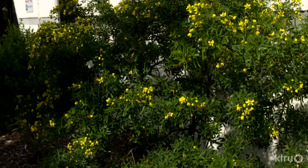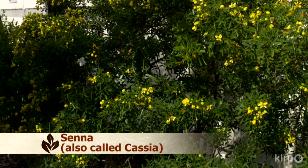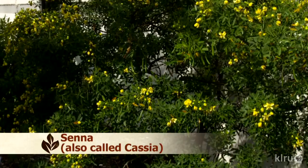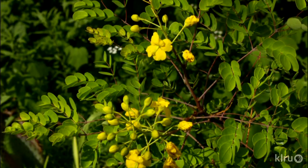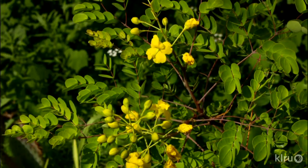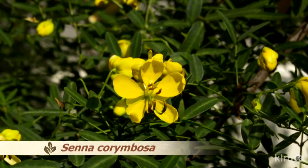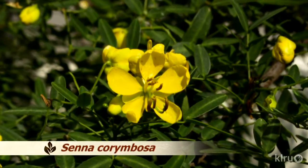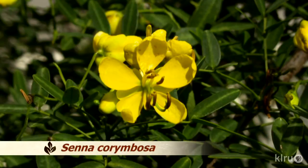You can find my contact information with a simple internet search for my name. Our plant this week is Cassia, which makes a beautiful, evergreen addition to most any landscape. Drought and heat tolerance are at the top of the list of plant characteristics for most people these days, and this plant has plenty of both. It'll thrive with only once a week watering and will survive on much less. The gorgeous yellow flowers that cover Cassia in summer are a bonus, since the vibrant green leaves are beautiful enough by themselves all year round.